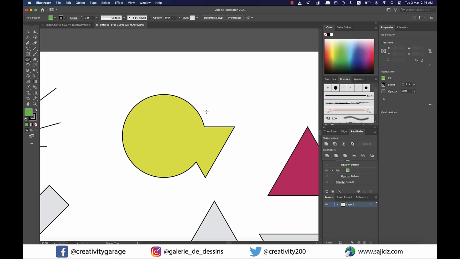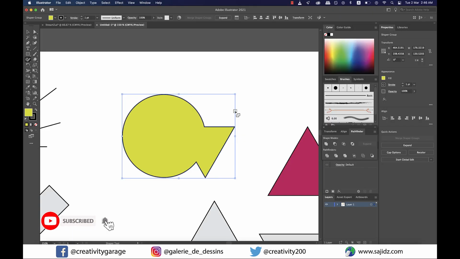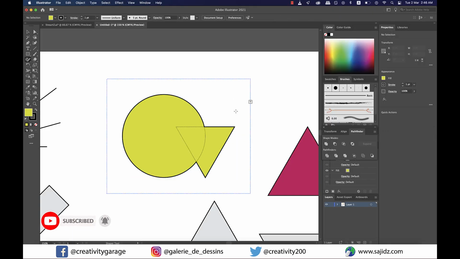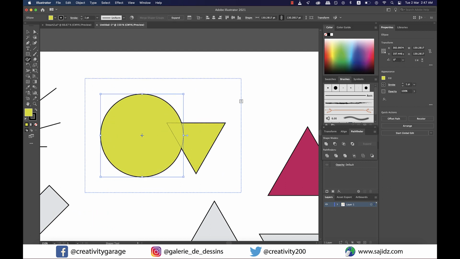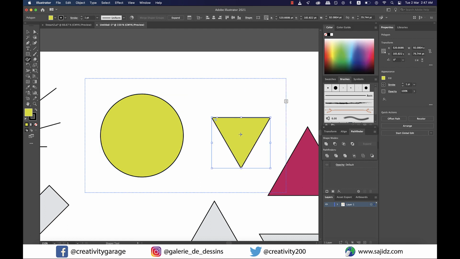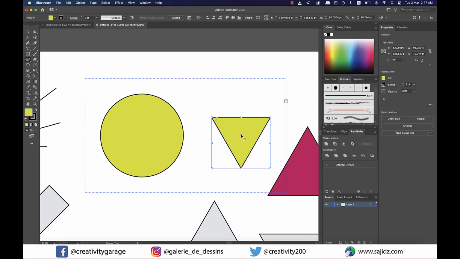When I click on this merged shape, you'll find an arrow. Once you click on it, you enter into the construction mode, from where you can select individual shapes by clicking on them and then modify them as per your choice. You can rearrange them, you can increase or decrease the size of the shapes as well, and if you want to completely remove a particular shape, for example, the triangle in this case, I can always click and drag and take it out of this perforated border that you see, and it will be completely gone.